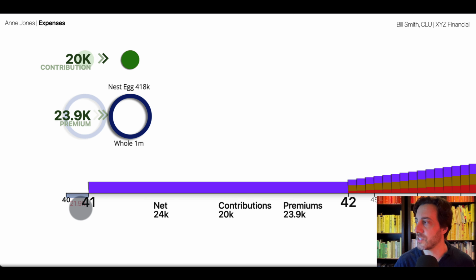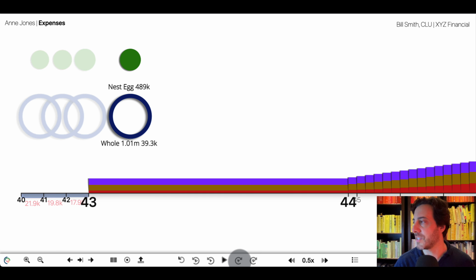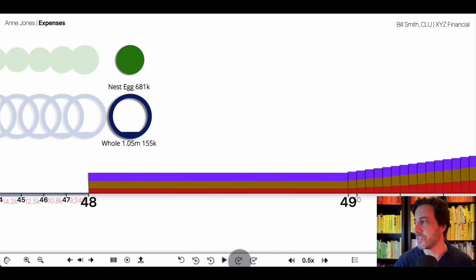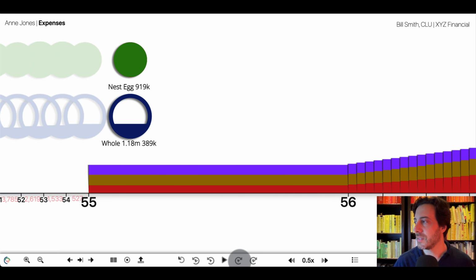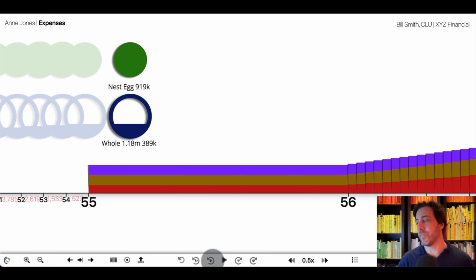But in the meantime, we can pause this, and I'm going to stop motion through the years very quickly. So we're going to age this client. Keep your eye right there on that $21,900 deficit. It's going down because I have their income increasing over time. And now we're looking for a surplus. And there's the surplus here. So let's go back and let's play the story of this year.